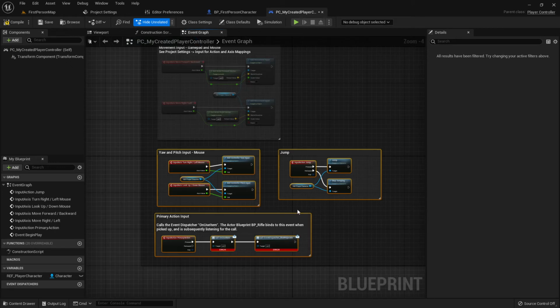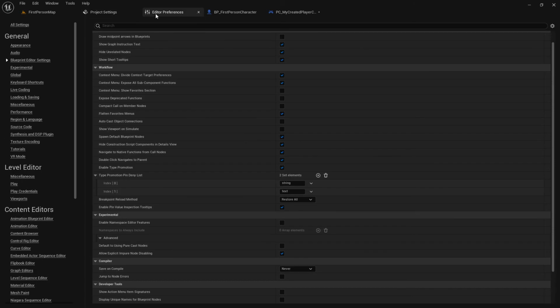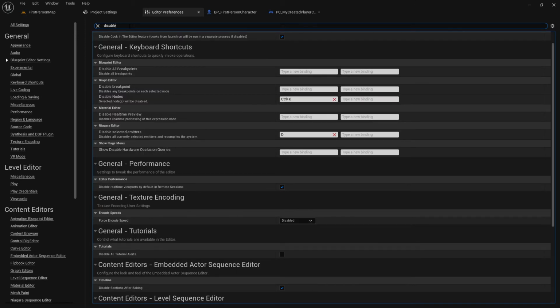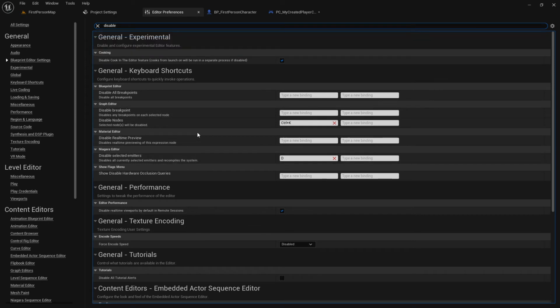So, one more thing before we continue: of course you can set up shortcuts too, and if you want to get really good, most of the time you will set up shortcuts. Editor preference is good for that, or the project settings. In editor preference you can write, for example, "disable", and now the same thing we did with right click: here is a section which says General Keyboard Shortcuts, and here we go to the line which says Disable Nodes. I set up Control K as a shortcut, so when I press Control K it will disable, but don't forget you have to set it up perhaps for enable as well.